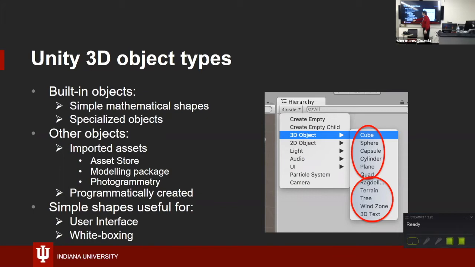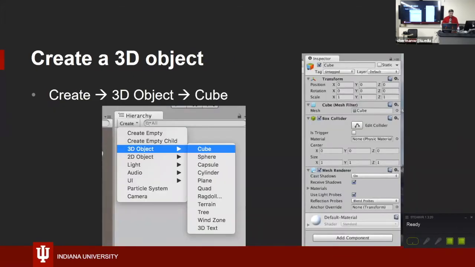And then again, we can have some of these simple shapes for creating the user interface, or what the game industry refers to as white boxing, where if you want to make a puzzle and test that out as an in-game thing, instead of creating all the texture maps and all the fine detailed objects, make sure it works as a game before you spend that time. That's called white boxing because everything looks kind of white like our world so far. So we've already created a cube, and we've seen this already, and the cube has a mesh, which is kind of the polygons, and it has a collider, so you know when objects contact each other.